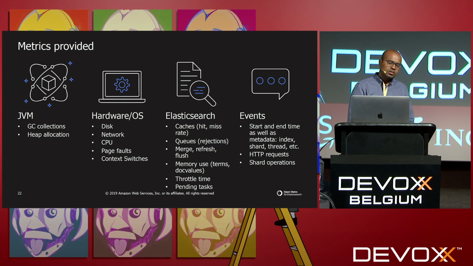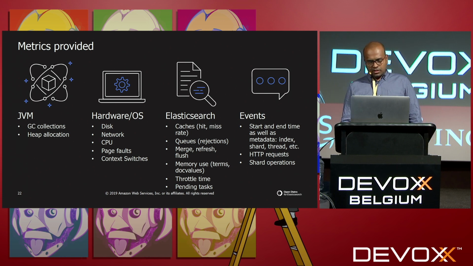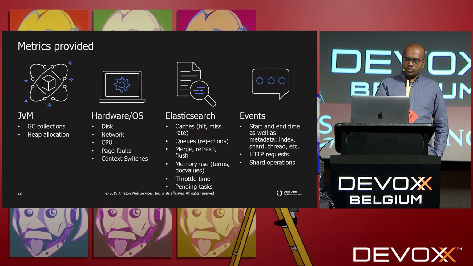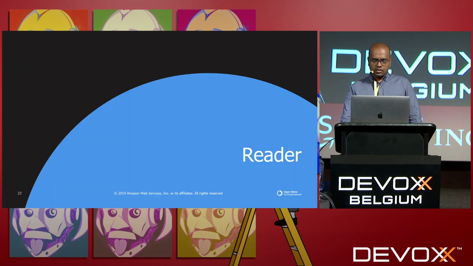So, going a little more into what each of these are, the things I just covered. The main things I probably missed are page faults, which you can see if you have too many threads, for example, and context switches. We also have memory used by Lucene. There are some Lucene counters that you can see, like which parts are using what kind of memory.